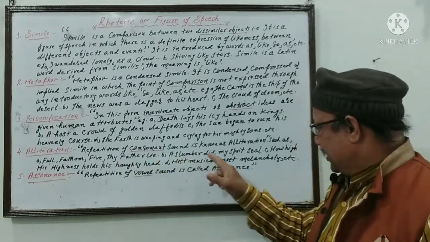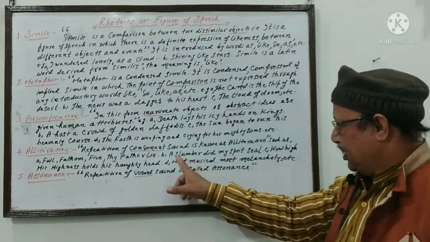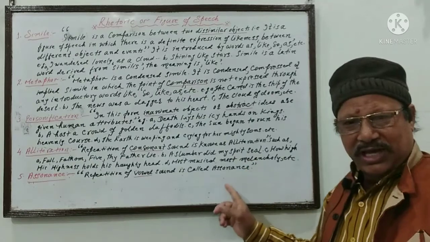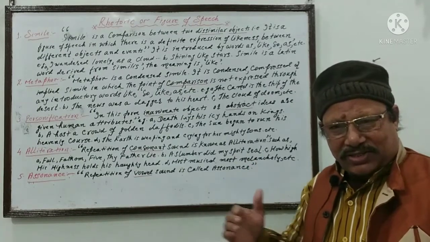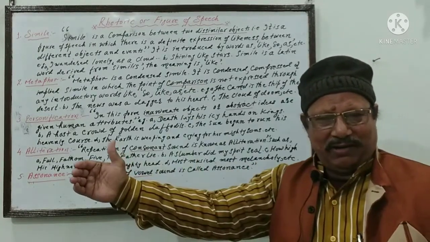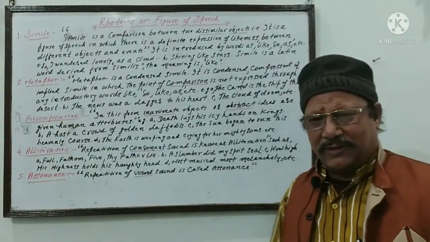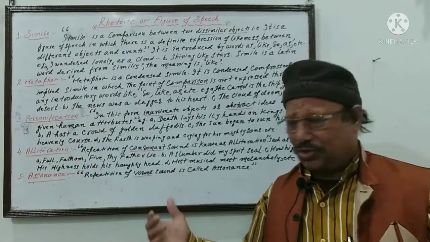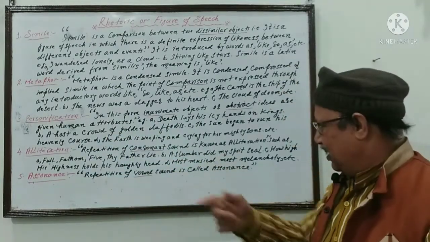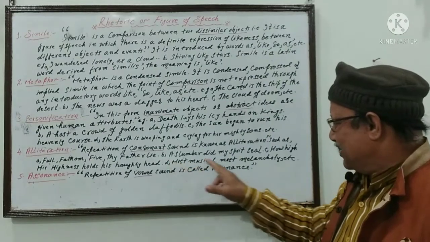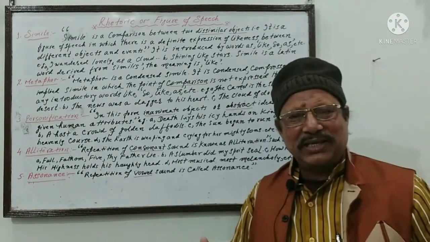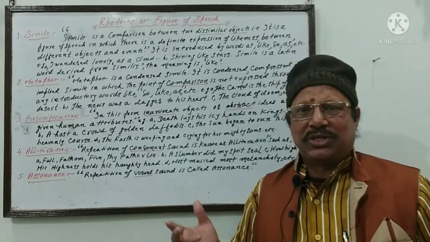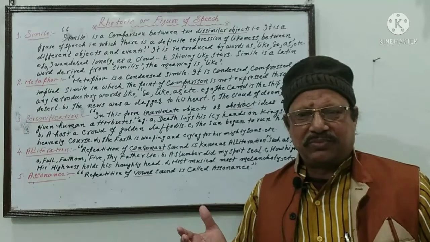"A slumber did my spirit seal." You see, slumber, spirit, seal: the S sound is coming three times. He is talking about the lady or the girl who is no more in the world. That's not my subject now; I will explain in my next video. So in "A slumber did my spirit seal," the repetition of consonant sound creates music.